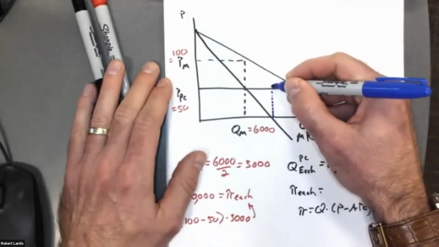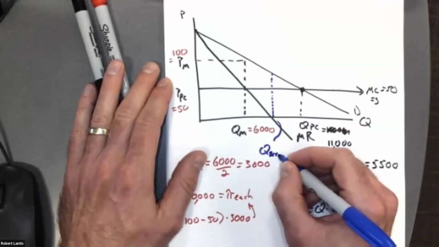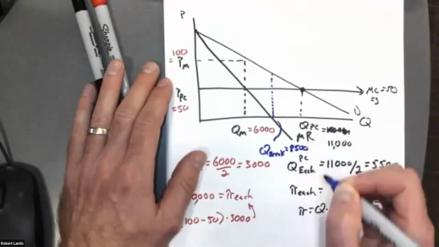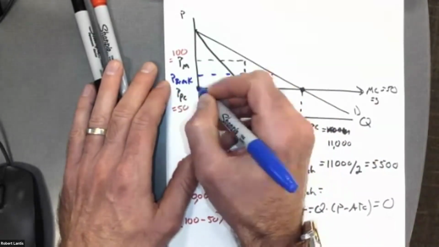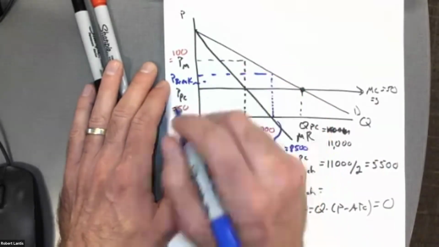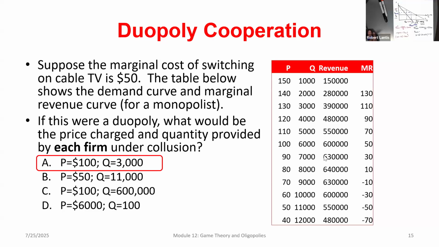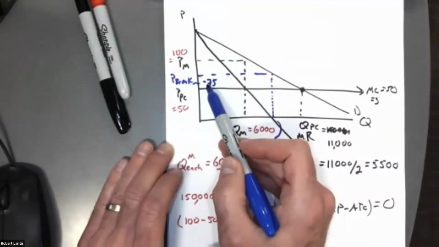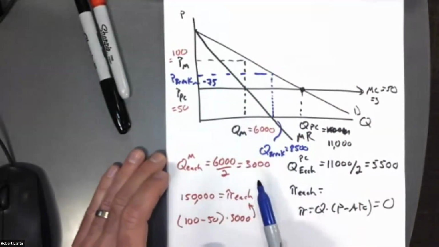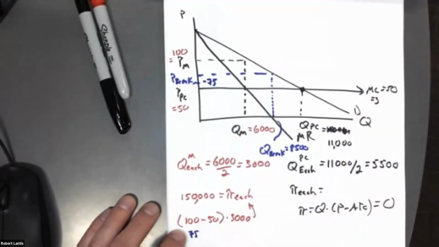So potentially, if only one firm breaks the agreement, we'd be at 8,500 total in the market. That would result in a lower price. We could actually figure out where it's at on the demand curve. Do I have the demand at 8,500? No, not quite. So it's going to be somewhere between 80 and 70. So we'll say 75, right? So notice the price is lower. So the firm that kept selling 3,000 units, they now keep selling the same 3,000 units, but instead of 100, the price they're charging is only 75.